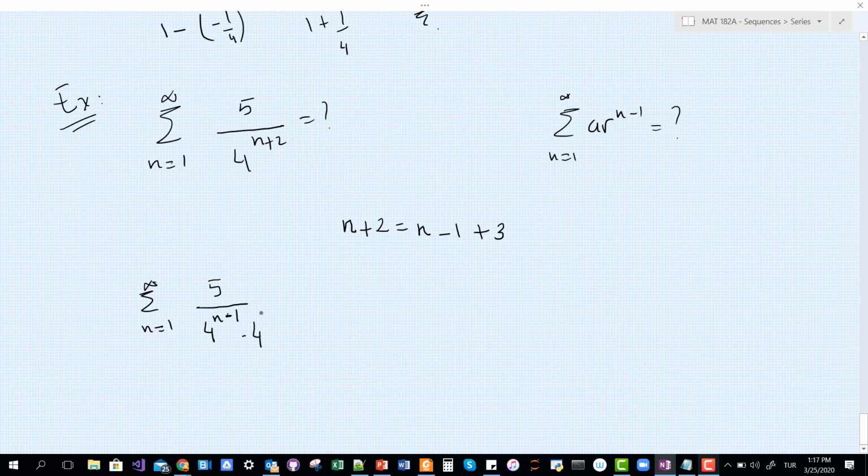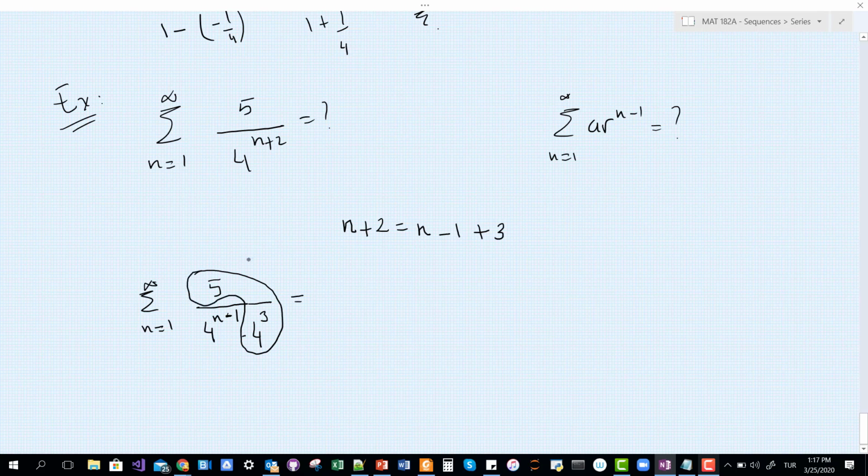And then I can use the power numbers feature in this way, and I can separate these two numbers. Look at that. n plus 2 can be written as n minus 1 plus 3, and then I can separate them in the bottom. Okay, guys, now I have this formula. I wrote it down. And then you need to be able to tell now who is A.